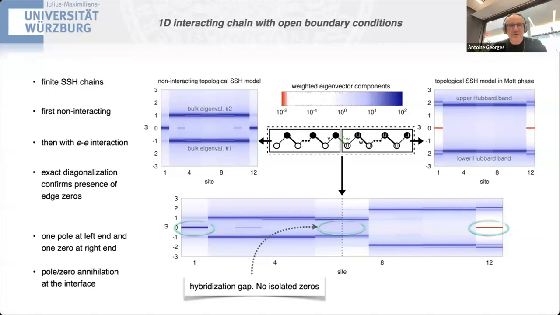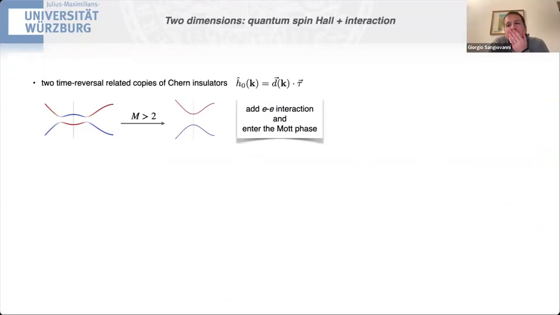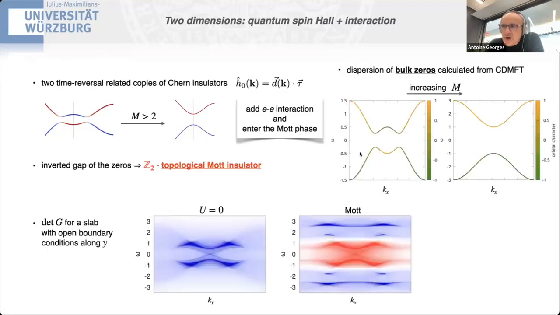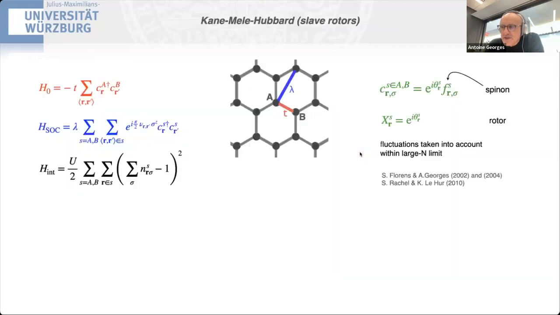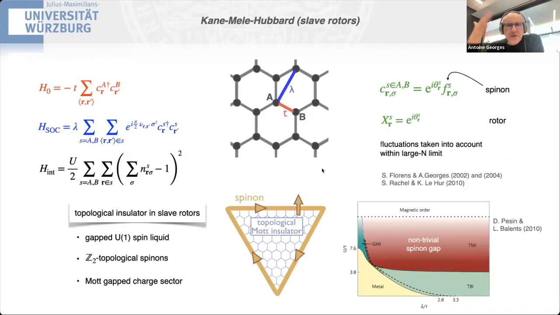Perhaps one question also, Giorgio, elaborating on Gabriele's remark. Would you agree with me that when we do slave rotors, the question of whether the model has a quantum spin liquid, perhaps of U1 nature, is a little hard to answer? Of course, the slave rotors are naturally prone to generate such a phase, right? With a spinon Fermi surface, or perhaps Dirac points in this case. But in fact, one would have to study competing magnetic states and things like that, right?